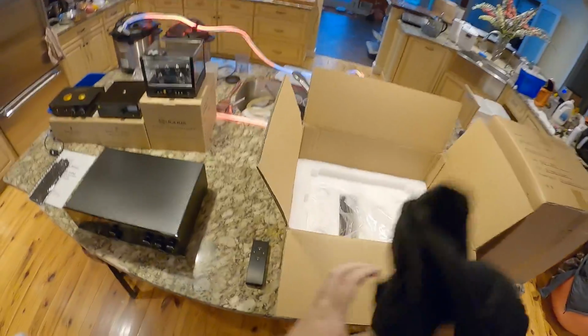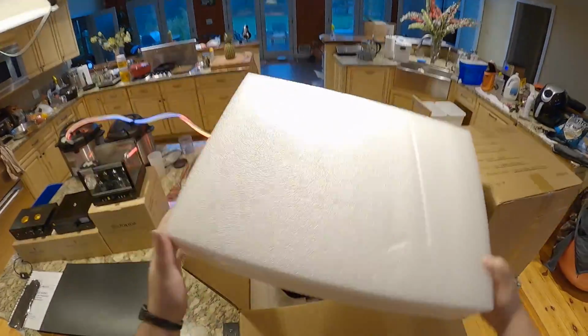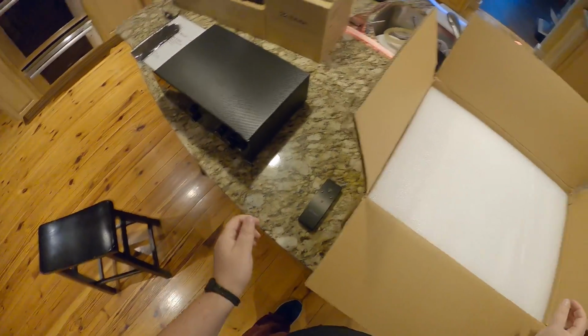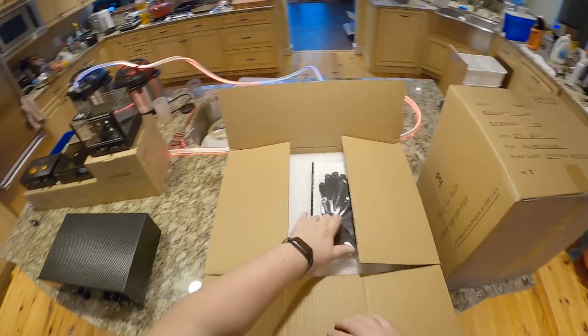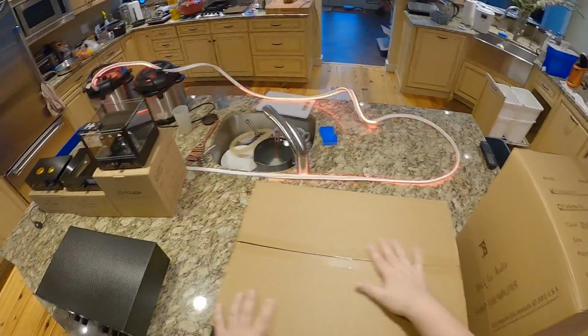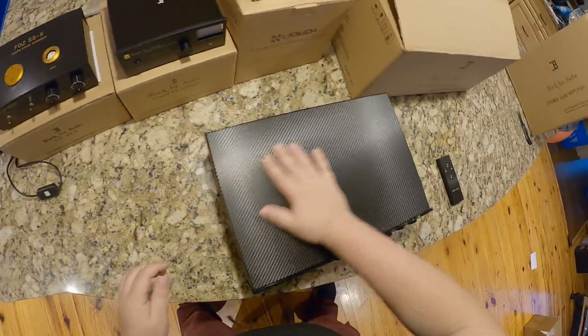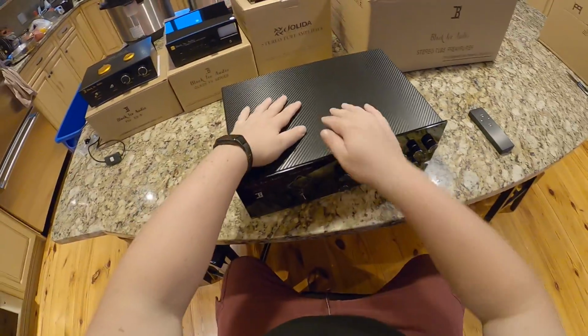I'm so tired of black boxes and silver boxes. As much as silver boxes look nice and black boxes can look nice, at least that's a texture. So, I'm gonna put the gloves and the manual back in here until I need them. So right now, I'm just gonna touch things. I'm here to touch. That's that good shit. That's that 3M vinyl wrap.